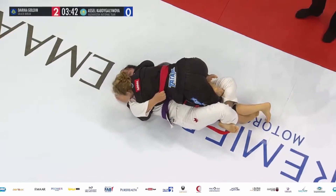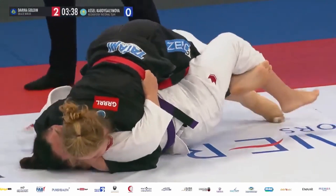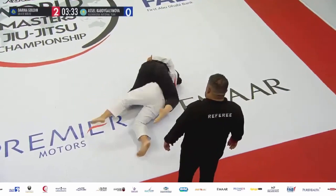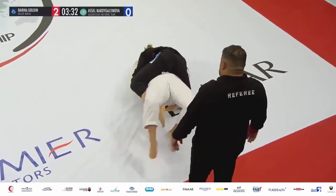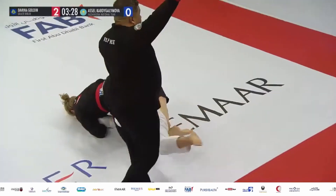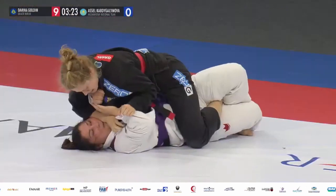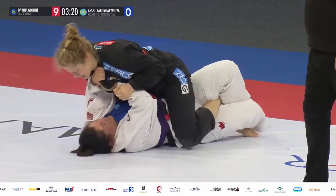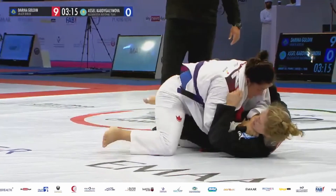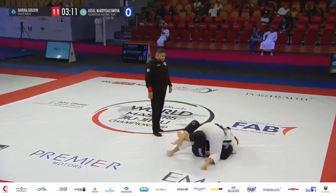She's doing this while staying safe, largely due to the shoulder pressure and the underhook. From this camera angle, she's got the right shoulder in the face and the left underhook — or she might get swept. She works to the mount position. Nice work from Dariana. Nine points now for Dariana Golden as she sits in the mounted position — oh, she might get swept. Nice work from A Cell. Dariana holds on.